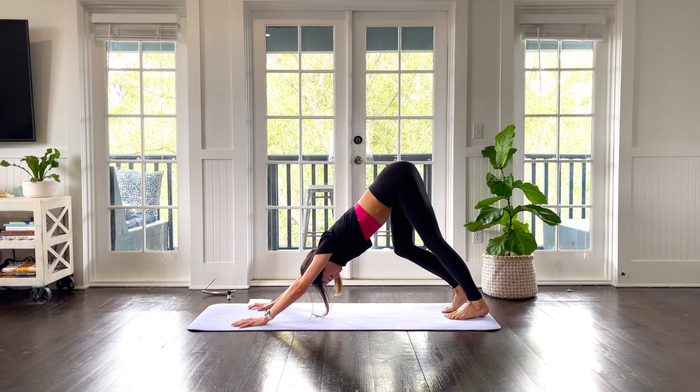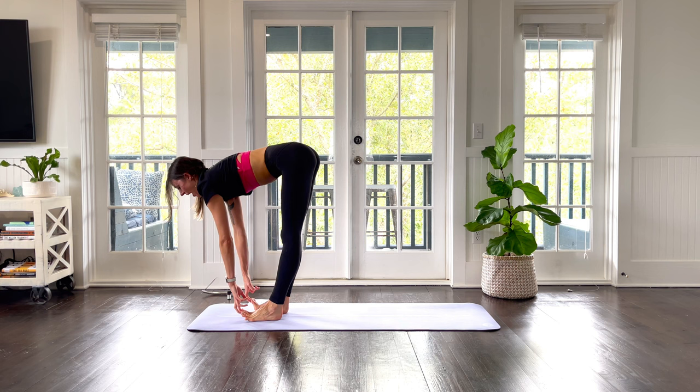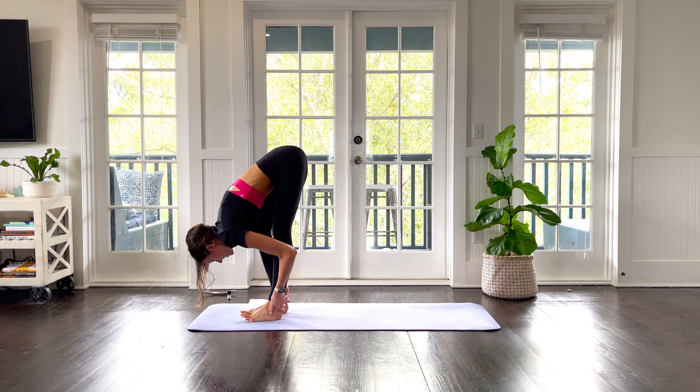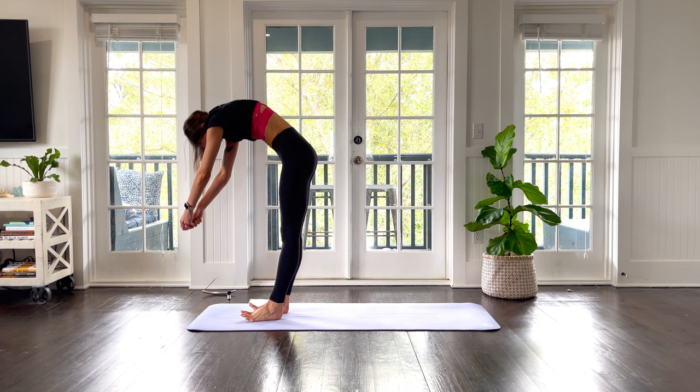Slow walk up to meet your hands. And when you get there, half lift, long, long spine. Exhale, fold it in a little bit more here. Feel the space you've created in your body. And then slow with the weight in your heels and make it sultry, vertebrae by vertebrae. Inhale all the way up to standing.